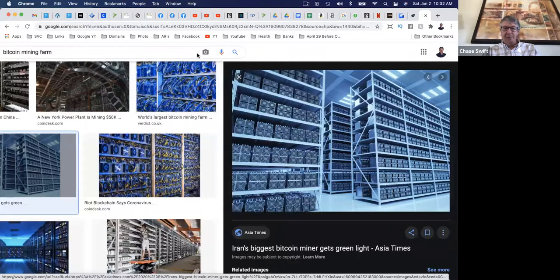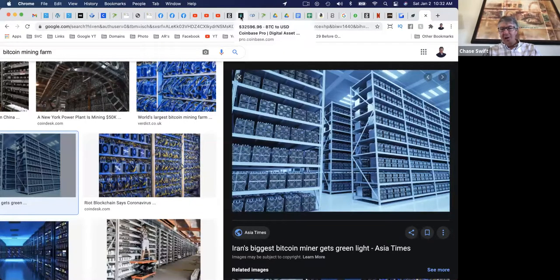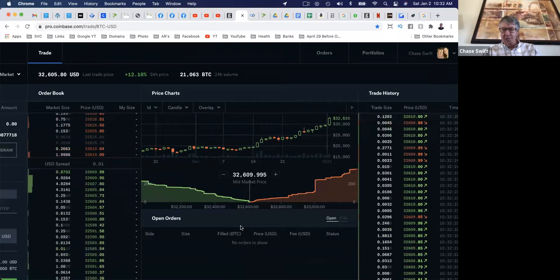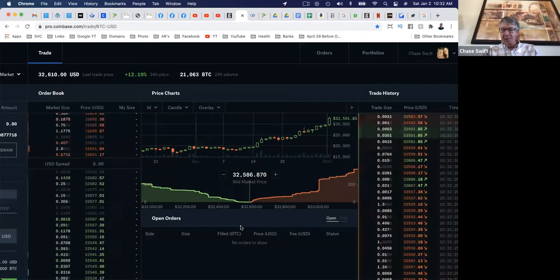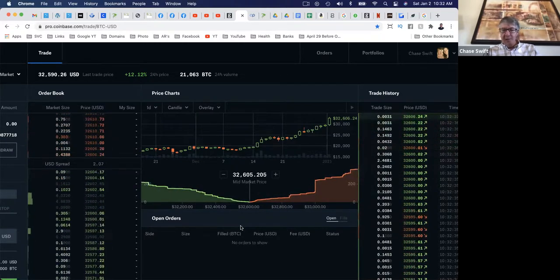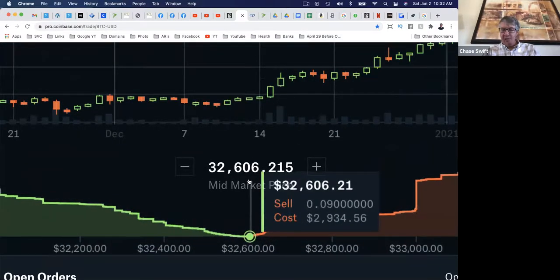So when I look at the price of Bitcoin, I'm actually looking at the price of all these computers and this automated software running, and no one can stop it. No one can halt it. No one can manipulate it and all that. Now we've dropped down a little bit in price. Okay. So it's come down a little bit.